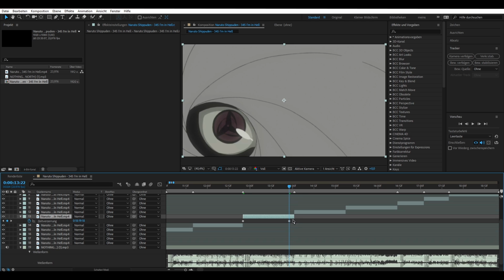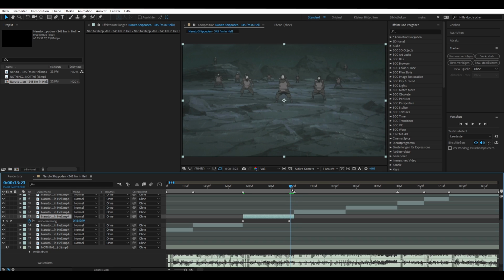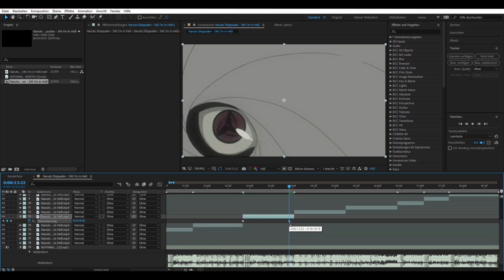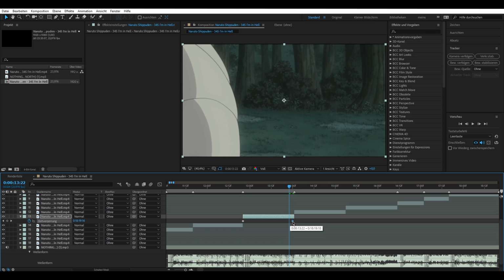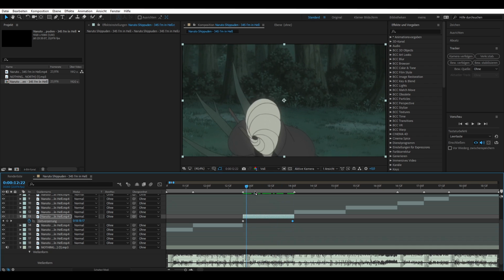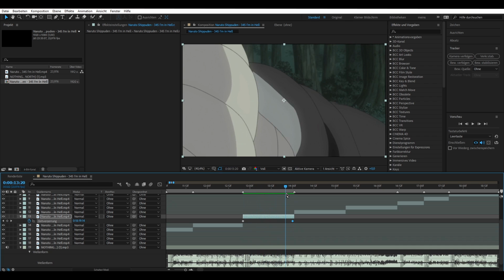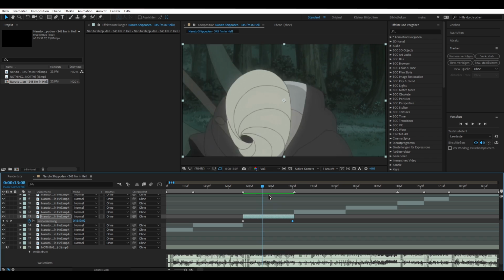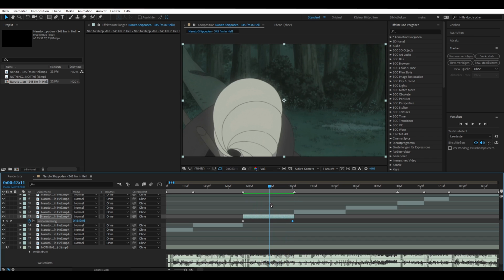So you can just drag the scene even though there is a new scene, but because you placed the keyframe there, you can drag it to the last frame of the scene and it will stretch. So you basically just stretch the scene to fill up the whole space.